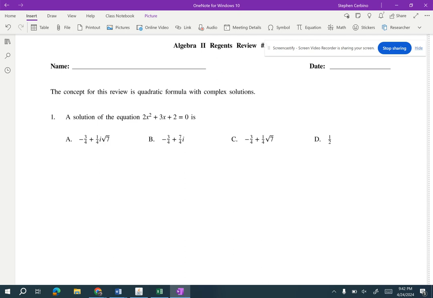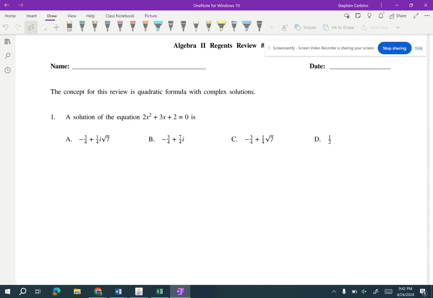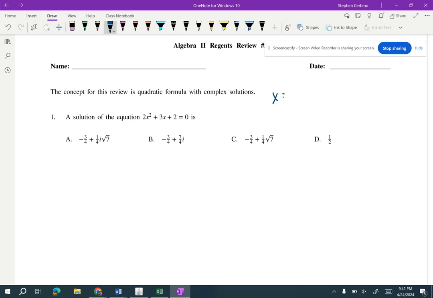So a couple things that we have to remember when doing the quadratic formula. One, the formula itself is on the reference table. So there should be no reason that we actually have the formula wrong. We don't have to memorize it. It's right on the reference table for us. So if we're plugging into the wrong formula, that's an us issue. That's not anything else that we can be concerned about.